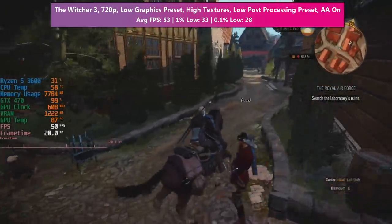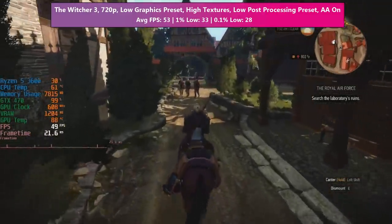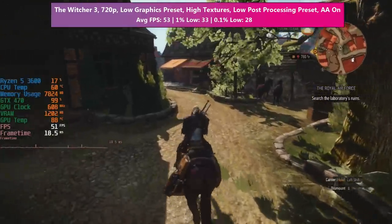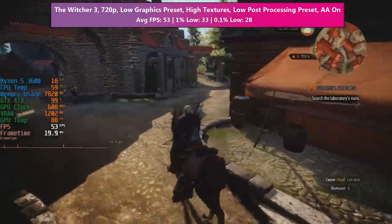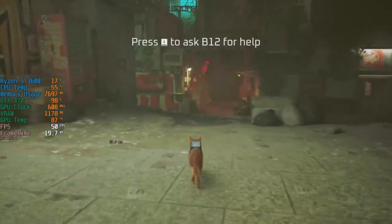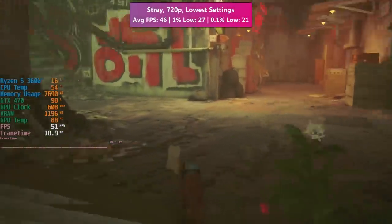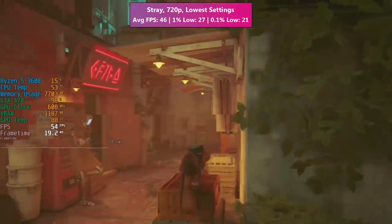I've read that these are fine up to 100 degrees, so there's no need to worry. Fermi just ran hot and still does, so it might be higher than what you're used to seeing with more modern cards. I wonder if we can get this thing to hit 90 — I guess we'll find out. You may be wondering whether the 470 can actually run newer games, and in some cases yes, if they don't require DX11.1 or DX12.